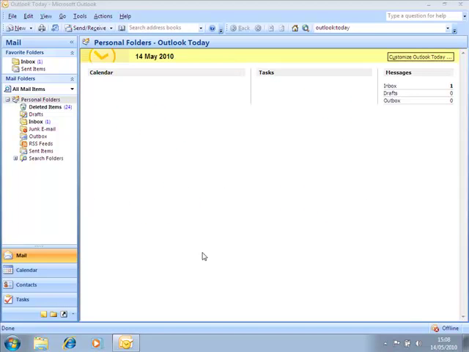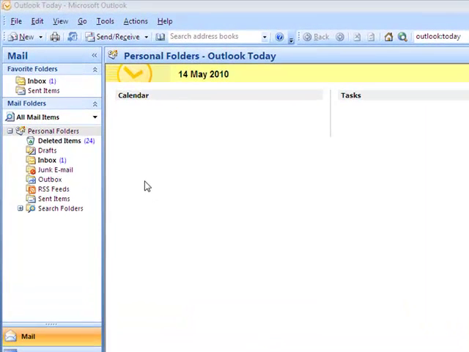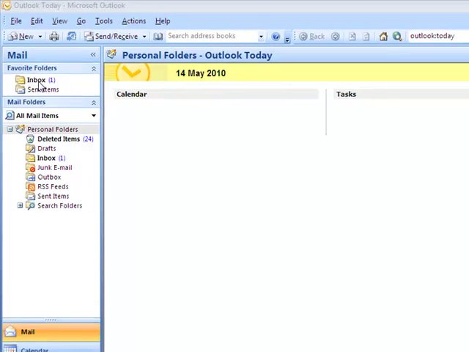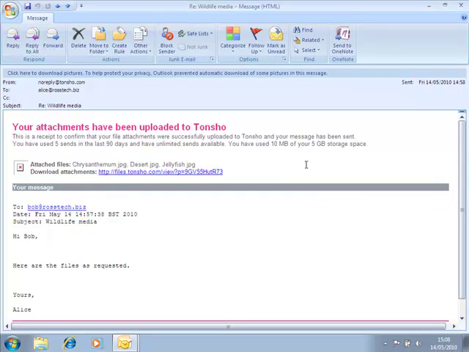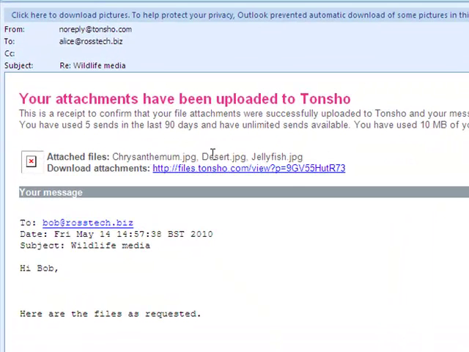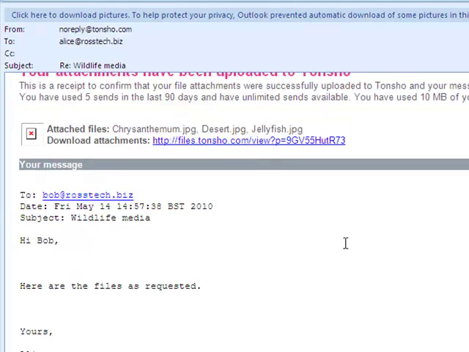Once you've sent your email, you will receive in your inbox an email notification informing you that the email has successfully gone through the Toncho servers and should be on its way to your recipient. To see what information you are sent in this email, I will show you by going to your usual email program, clicking on the inbox and looking at the email that is sent. As you can see the attached files that went with the email, a link which your recipient will be receiving for downloading those files, and also your original message.